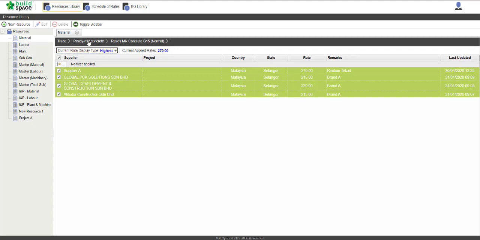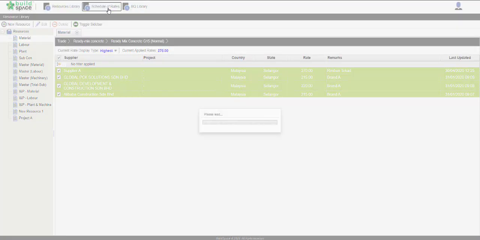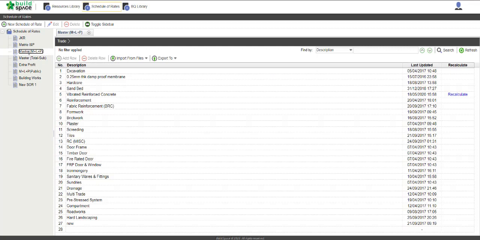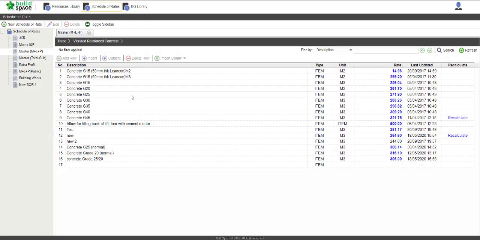Once we finish with that, we can go to the schedule of rates, and then in schedule of rates, inside the vibrated reinforced concrete, we can see the prices need recalculation.